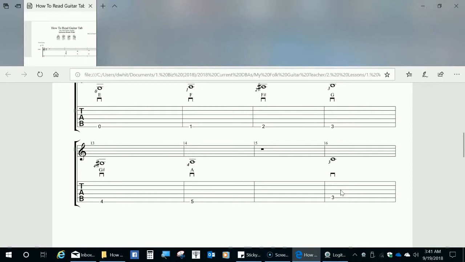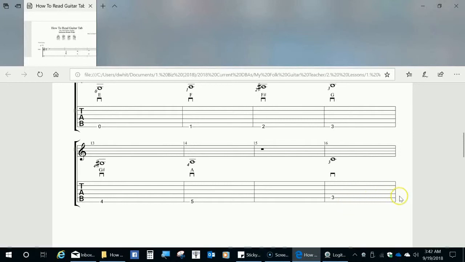So you're going to use your little finger twice, once for the 6th string 4th fret and once for the 6th string 5th fret. Okay, and then in measure 15, we've just got another whole rest, which is counted 1, 2, 3, 4. Now, in the next measure, which is measure 16, you've got the 5th string 3rd fret, and you use your 3rd finger to play that.